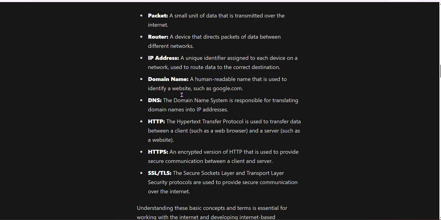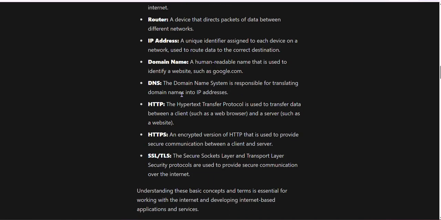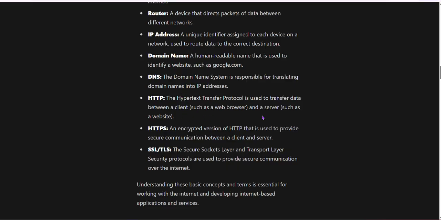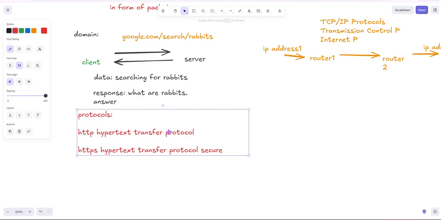And if I go into this article, it tells you by definition what it means, but this is the basics that I understand. If you go to something like google.com, you see a lock icon in the corner, which means it's a secure transfer of data, which means it's HTTPS.